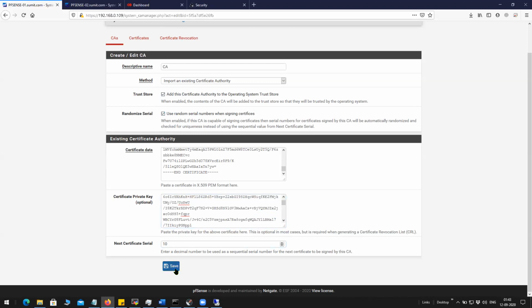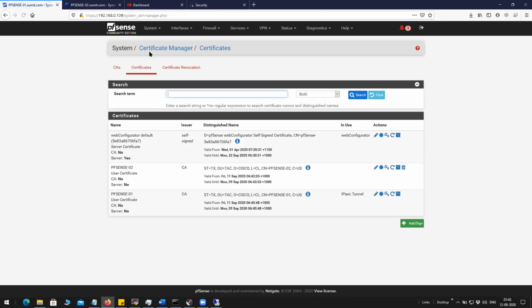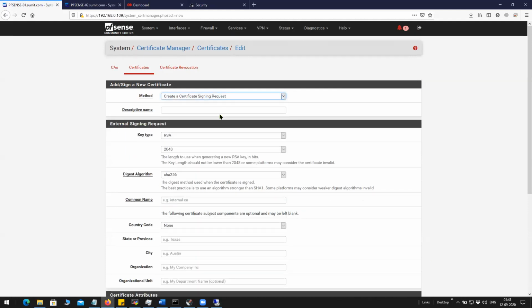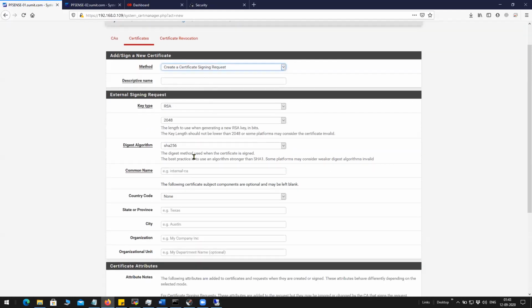Rest of the thing you can put as similar, and then you will have to click on certificate. What I did in this scenario was, I clicked on this option and I created a certificate signing request. Okay, and I filled in all the information.